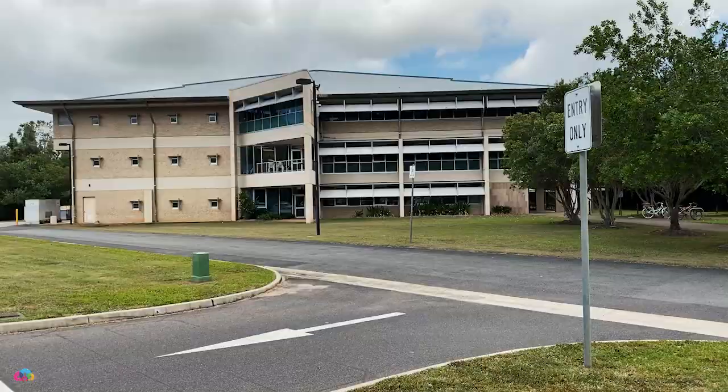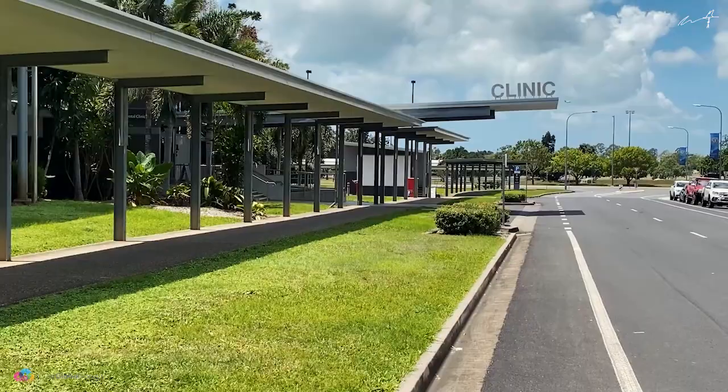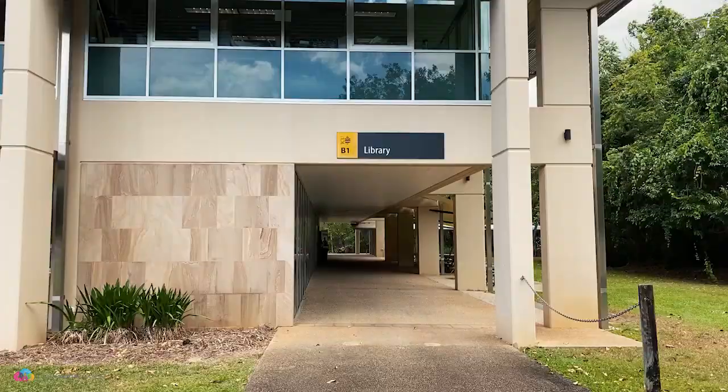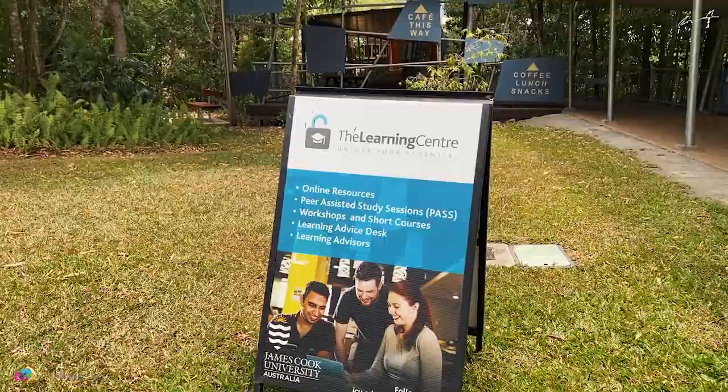G'day and welcome to A Life That Travels. I'm Rob Malicki and today I'm at James Cook University at the Cairns Campus in Far North Queensland. This is such a spectacular part of the world. We're going to be walking around this campus and talking about what makes it tick. Just like all of A Life That Travels' unbiased university reviews, I've got no agenda here other than to try and present you the best possible information. By the end of this video, you should have an idea about whether James Cook Uni is the uni for you. So let's go and have a chat and a walk around and enjoy this wonderful place.